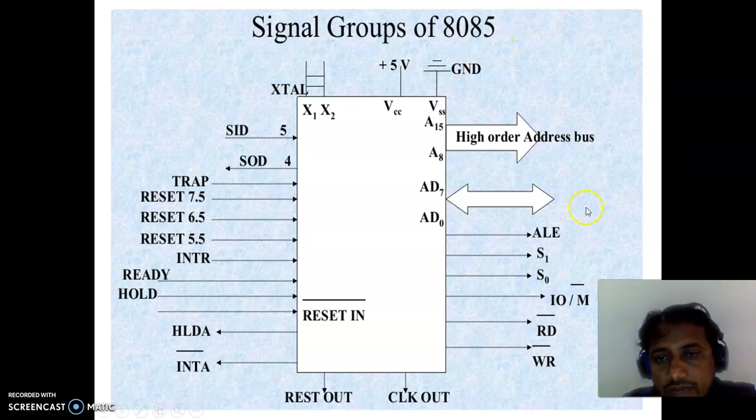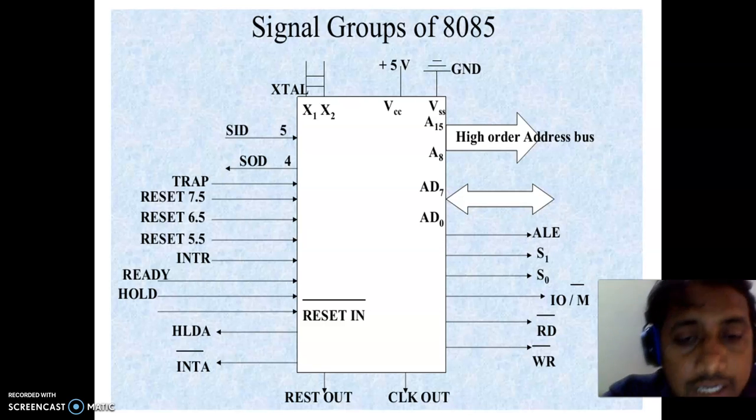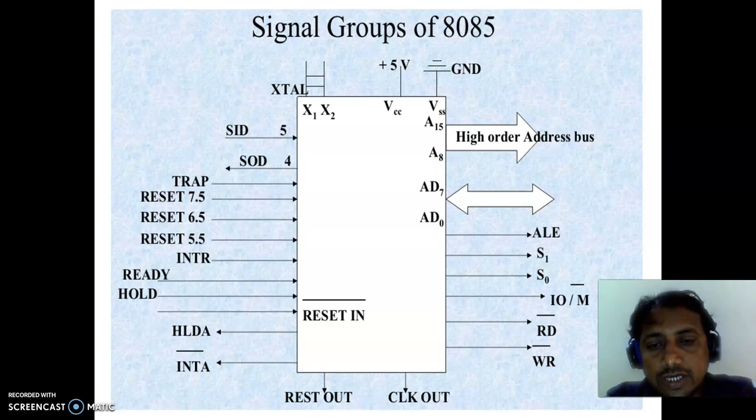Then you can see this set of lines, the higher order address bus, totally dedicated to address, A8 to A15. Here you have AD0 to AD7, which represents A0 to A7, followed by A8 to A15 taken as the address bus. When the address bus is not used, the lower order address bus is used for sending the data values, D0 to D7. Strictly speaking, the pins are named AD0 to AD7. Once it is used for address, the next moment it is used for data. That's the reason these lines are given as address and data.